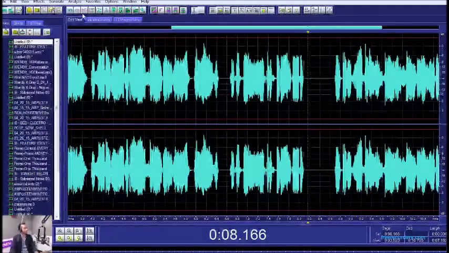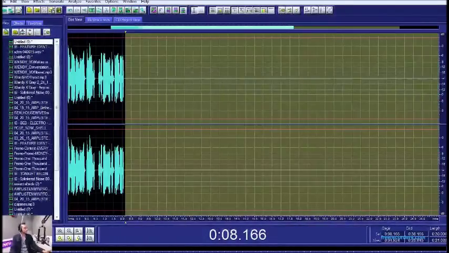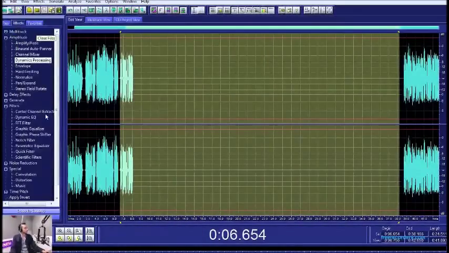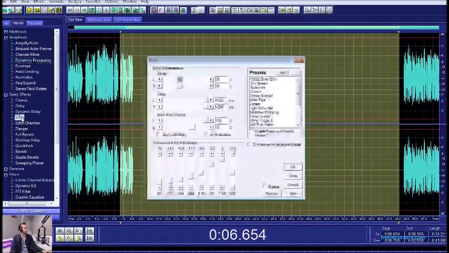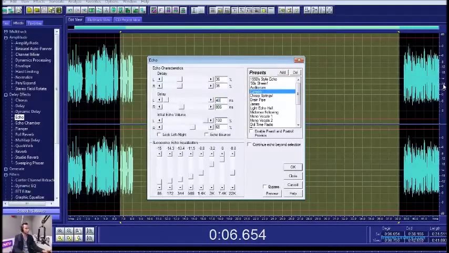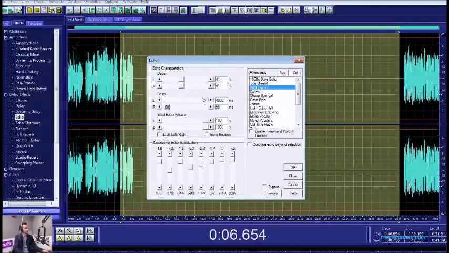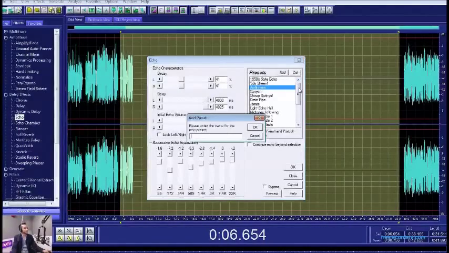Another trick I do is instead of using an echo, I created my own thing in here under echo. I started out with Canyon, but then I changed the delay to something like 40, 70, and then the next one could be like 40. Actually, that needs to be closer to 40, 25, I believe. So if you start with Canyon and do like 4,000, not 40, and then 40, 25, and then you hit add, and you call it Jake's cool echo.